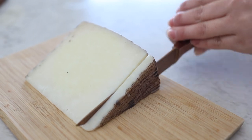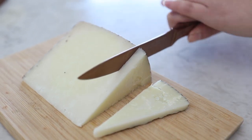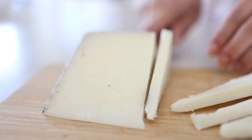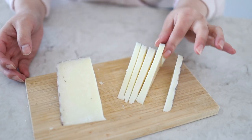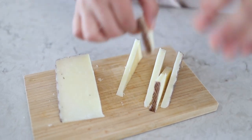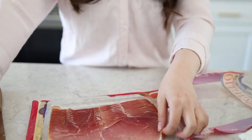First off, we're going to start off by slicing the manchego cheese so that we can do this really cute crisscross pattern. Next, we're gonna ribbon up the prosciutto into this shape that Grace always likes to do, but I don't really understand. So she's actually gonna teach me how to do that.